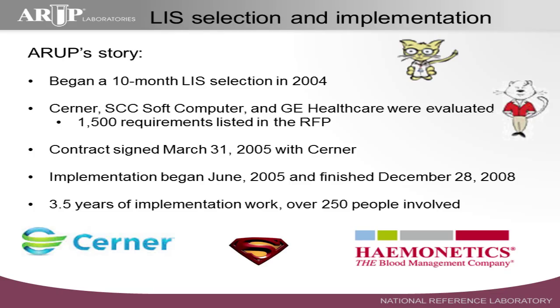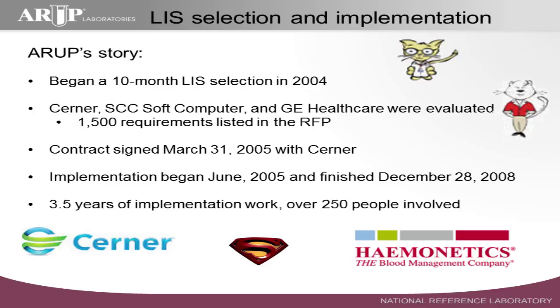Okay, so in talking about the selection of a laboratory information system and the implementation, I just thought I'd go through AREP's story a little bit. This was a big project for AREP. We began a selection process in 2004, and it took 10 months to decide which LIS we wanted to implement. Now, we had been a Cerner client for a long time, I mentioned that before, but we put Cerner on notice to say we were going to consider their new product, their next generation lab system, just like we were going to consider all the others out there.